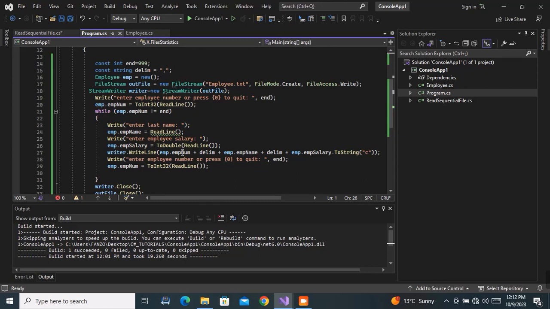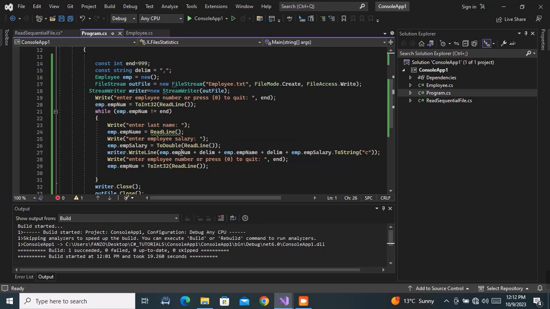But because the first data field is not a string but a number, we declare the delimiter as a string.